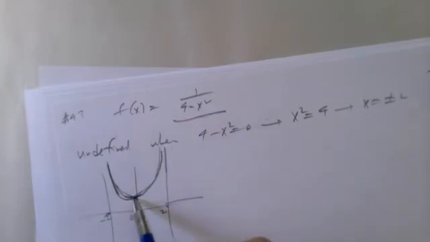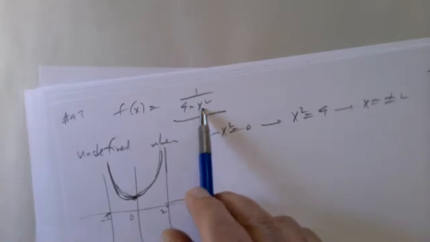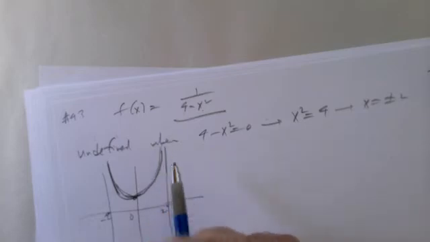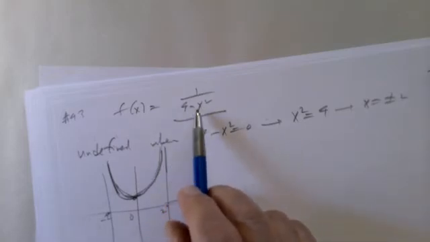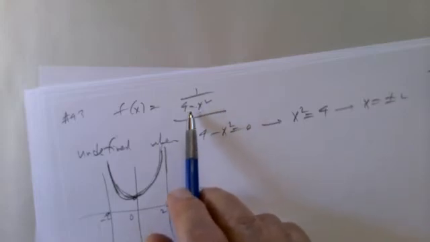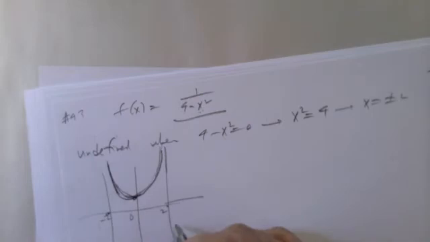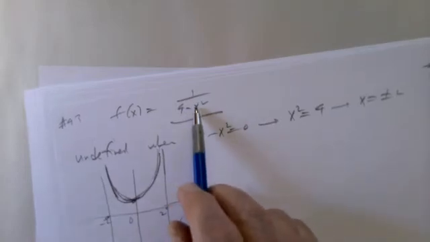So as x approaches 2 from the left, 4 minus x squared is positive and going to 0. So the reciprocal is going to plus infinity. But when x is bigger than 2, 4 minus x squared is negative. And this denominator is approaching 0 from below. You're going to minus infinity. As x goes to plus infinity, this is negative and going to 0. The graph looks like this.